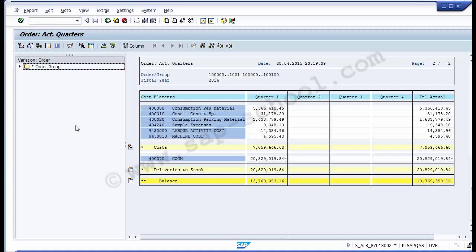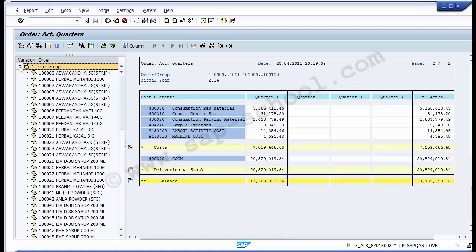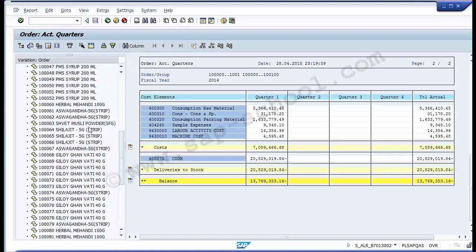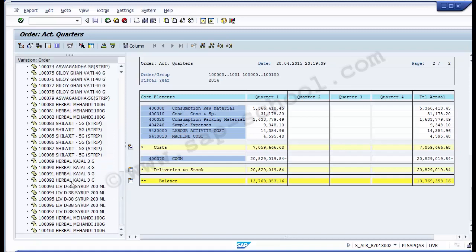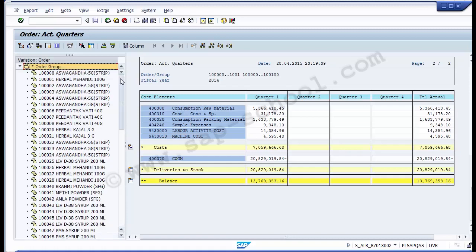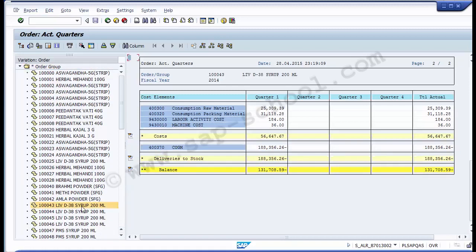So it gives you the comparisons on that basis. If you want to see a particular internal order, you can go to the right hand side, expand the list, and click on any of the orders in the list to see its values.